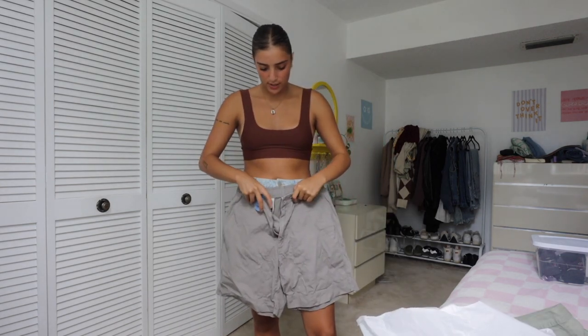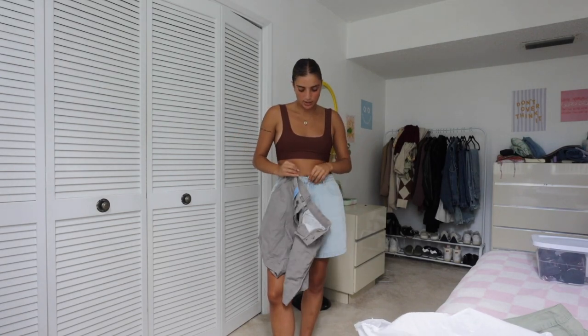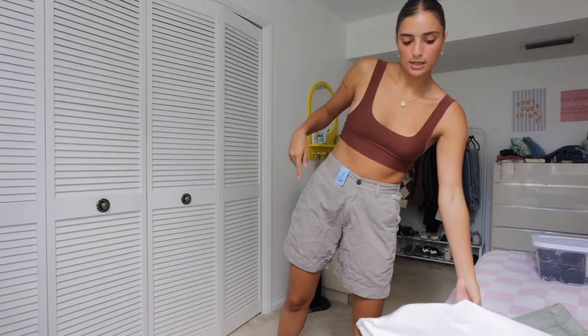So I got these shorts that I am a super big fan of. These were in the men's section. They were $4.99. And I just thought they were cute. I tried these on last night and I don't know how, but they literally fit me exactly. I've just been loving shorts like this that are kind of mid-length and almost dad looking. Oh, and these were $4.99 from the men's section.